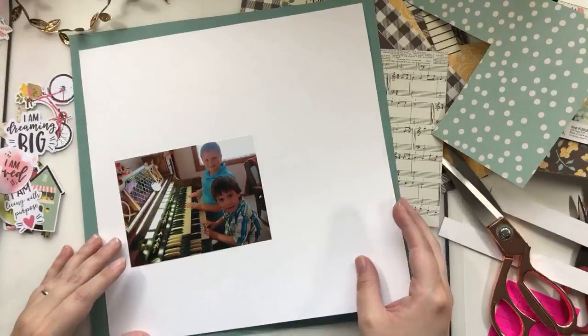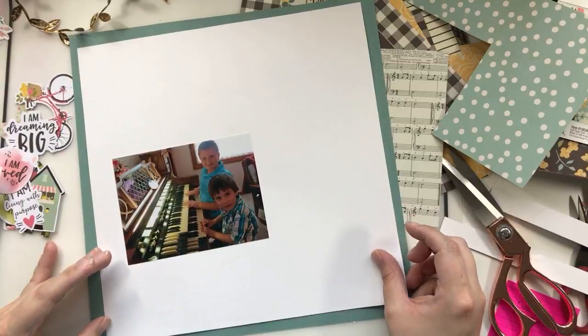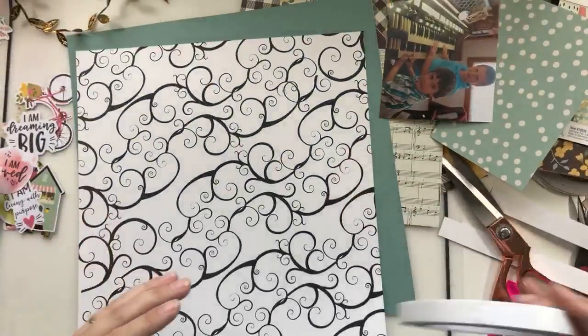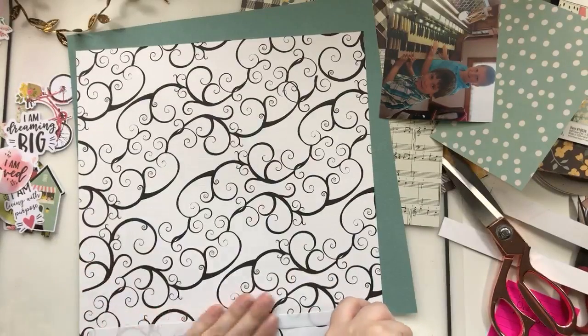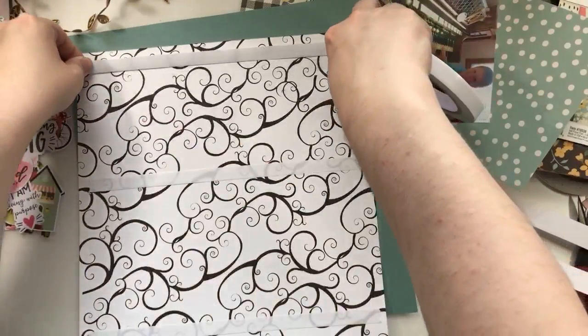I rather like them. So let's pop this in here. I'm thinking we're gonna work on an angle today. I think that's kind of a cool idea. Yeah, let's do it. No time for thinking, or I will overthink things. I'd rather not. So we're just gonna throw some tape on here and get it down.